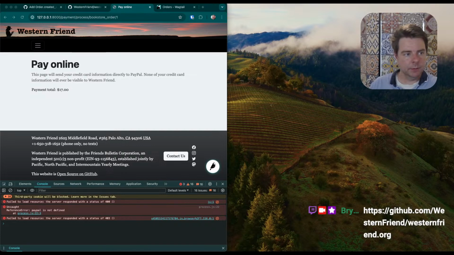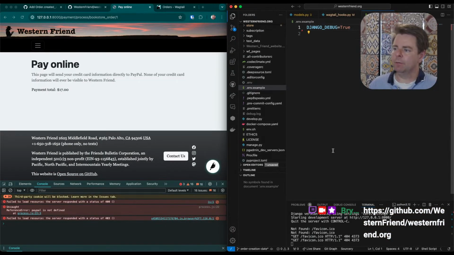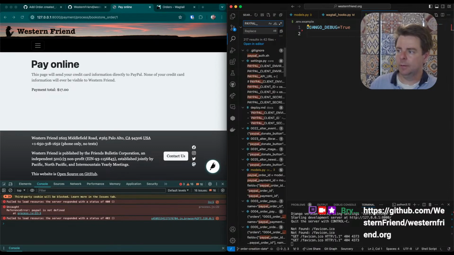And so in our environment example, and in our environment file, we don't have any PayPal metadata, so I believe we're going to have to, I should have documented this, I probably did. PayPal client environment.